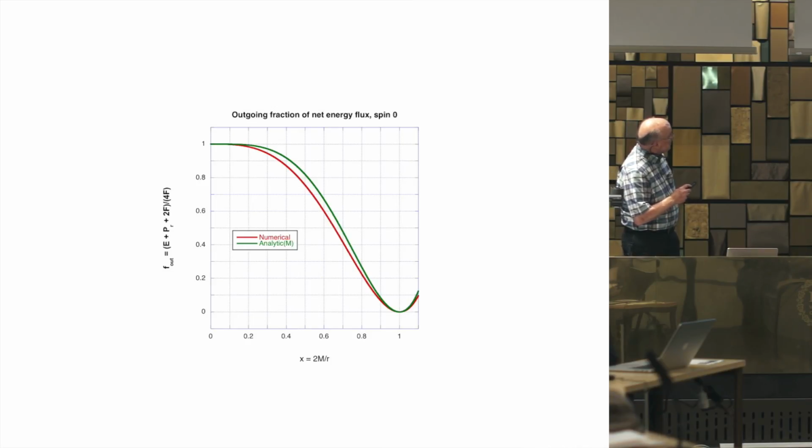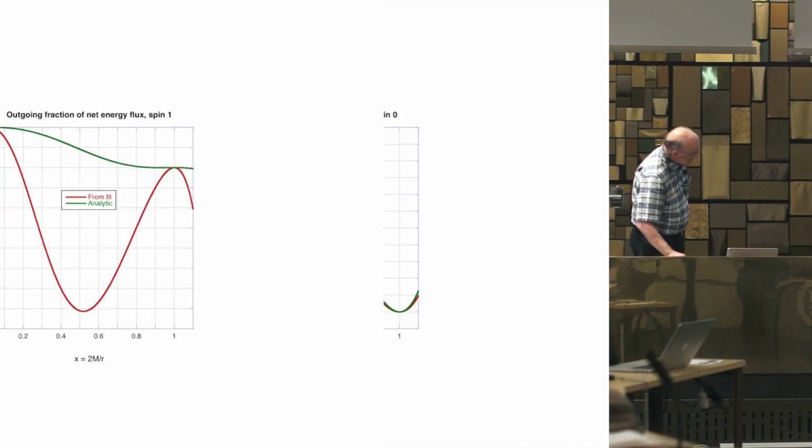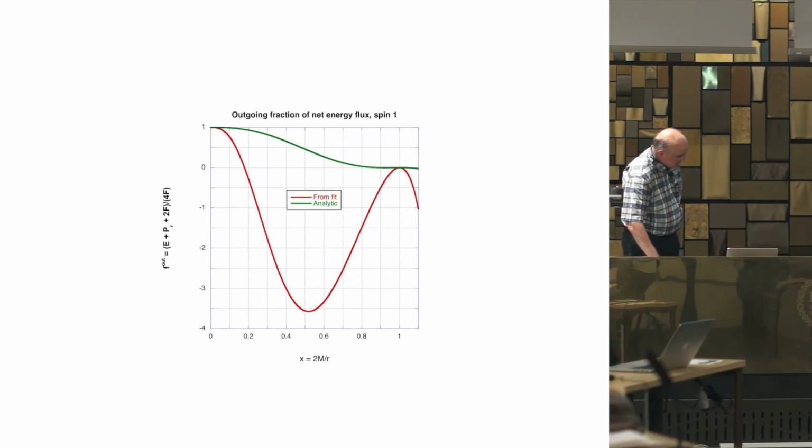but around the peak of the potential barrier, which I think makes excellent physical sense. Now, as I said, for spin 1, things get, well, first notice a very big discrepancy between the analytic expression, which is the green line, and the numerical expression, which is the red line. And the numerical expression is positive, corresponding to outgoing Hawking radiation dominating this part of the energy band tensor.